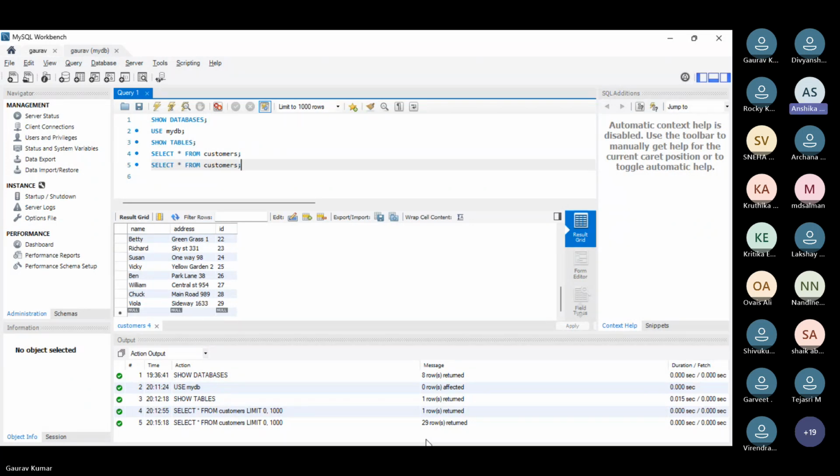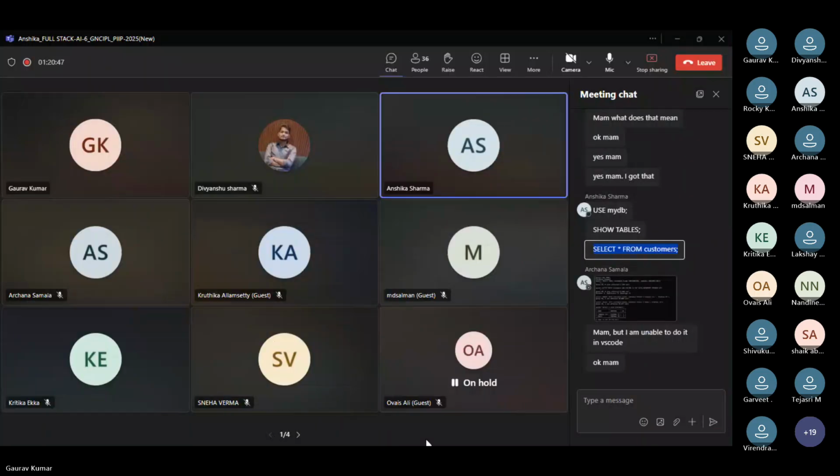Do one thing. I am writing the query. Insert into customers name and address values.